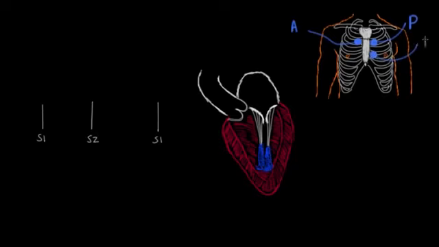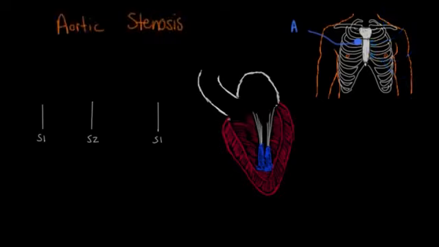And finally, in the 5th intercostal space, but in what's called the midclavicular line, meaning if you drew a line in the middle of the clavicle all the way down, it would intersect with this point in the 5th intercostal space. This is the mitral area, which is also called the apex. The reason we listen in these different positions is because we're listening where the blood is expected to travel as it goes through the valve in question.